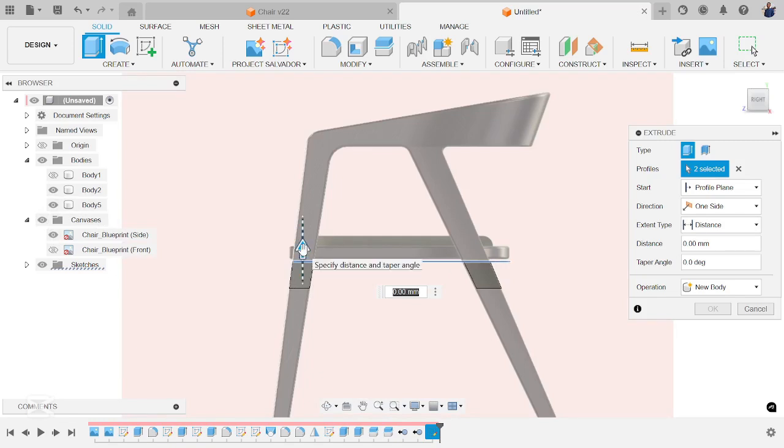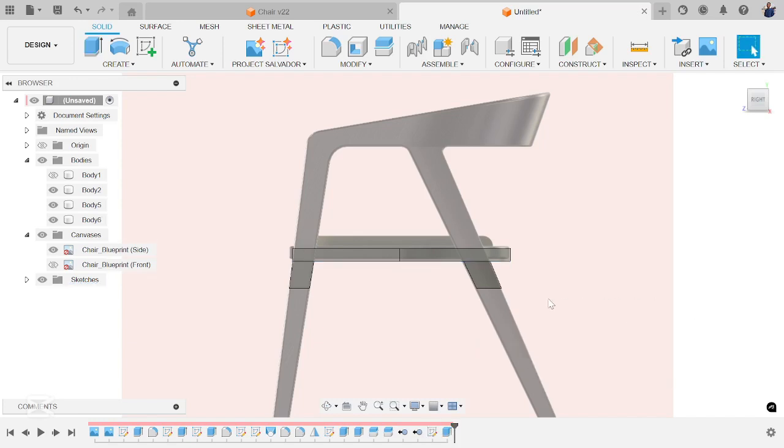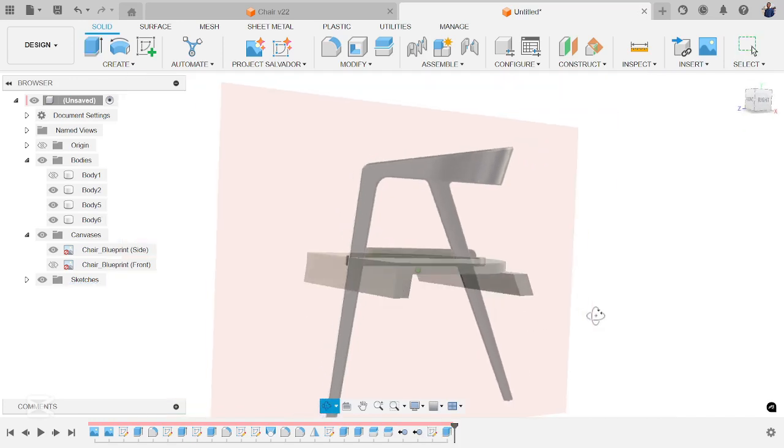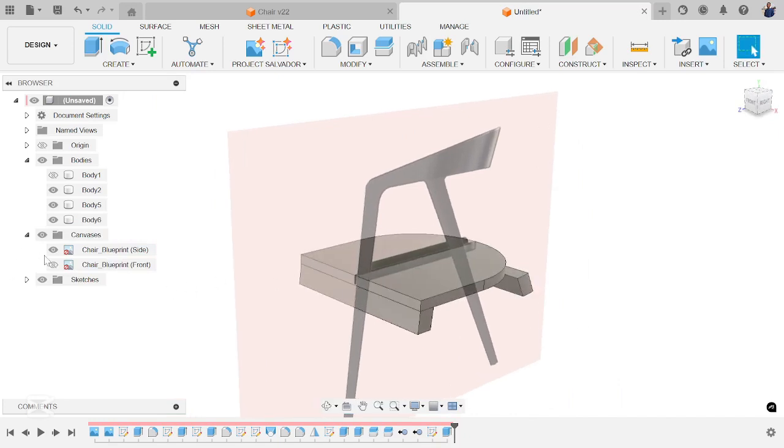And extrude it upward, 6 or 5. 5 is okay. I'll make it a new body. So this is perfectly okay.